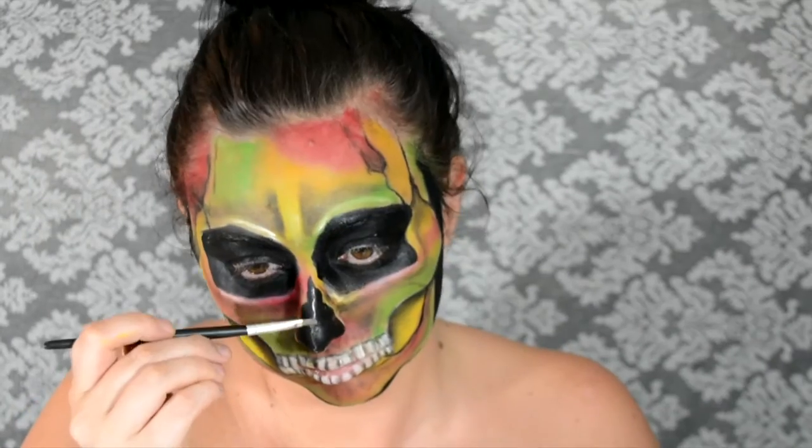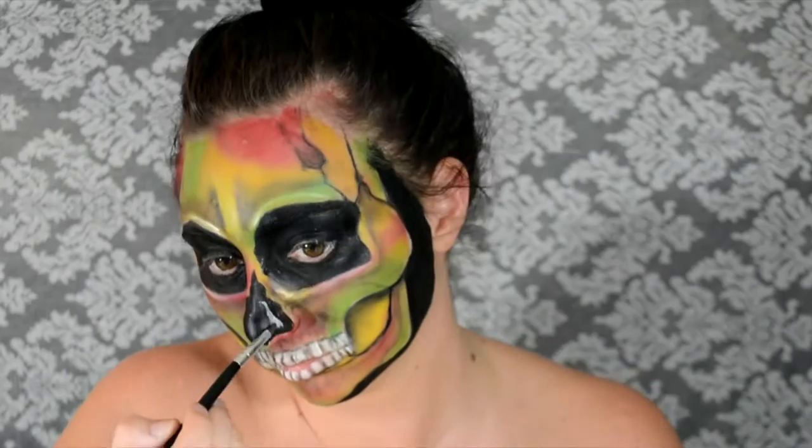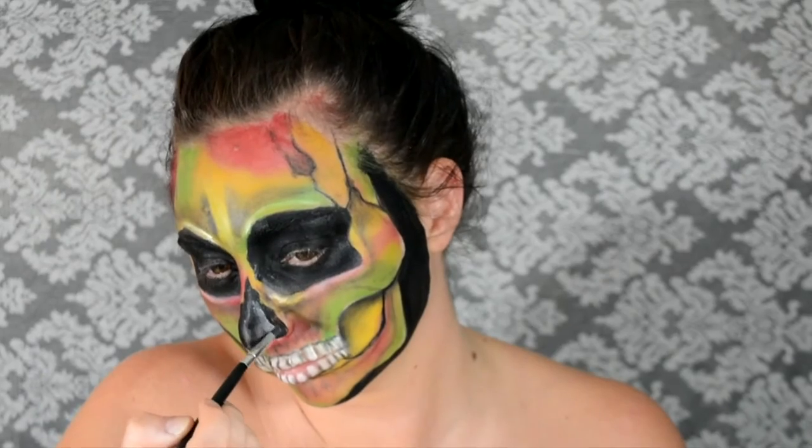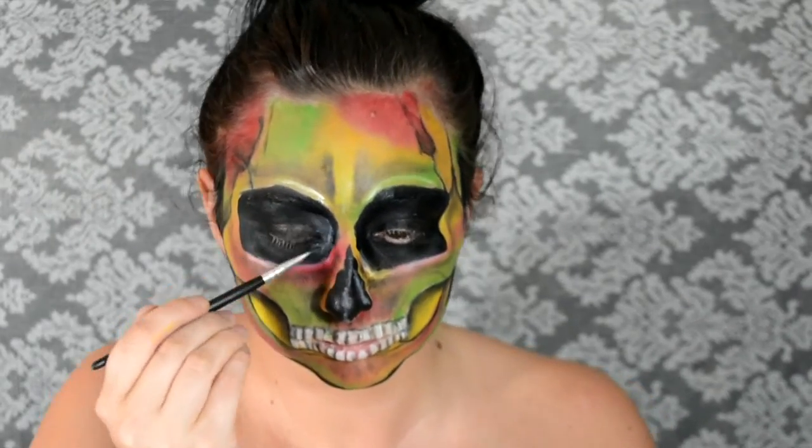Every time I put the white shade on, I'm then going to go over and really blend it out, just so it doesn't look like a blob of paint. As you can see, I'm going in with a little bit of product and then blending it out to give it that lightness and that highlight.